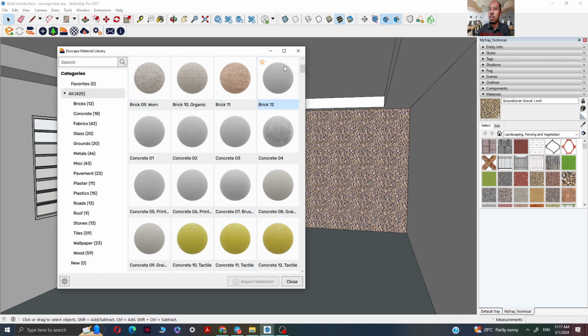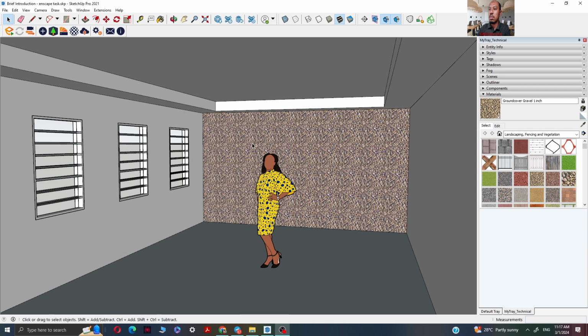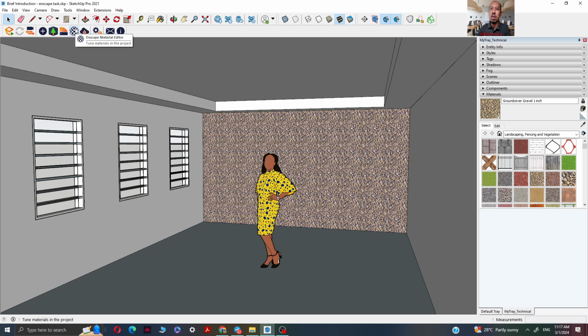Right click, and let me see if I can change this using the, oh sorry, this is it, Enscape Material Editor, but now it's Material Library.